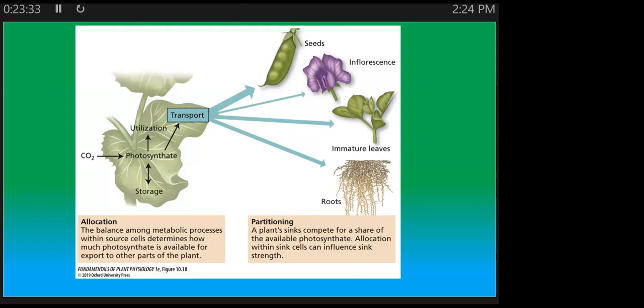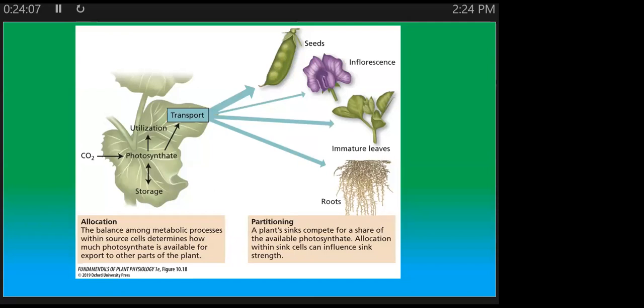So if you are trying to make a profit off of growing pea plants or bean plants and you want lots of fruit production, then you want to try to get the sugar into the fruit production more, to a point. I mean, you don't want the roots to starve and not grow as well. There's this trade-off, right? And so they know that. You can't just send everything into the fruit part of the plant, obviously. You still need a good root system, you still need enough leaf tissue.